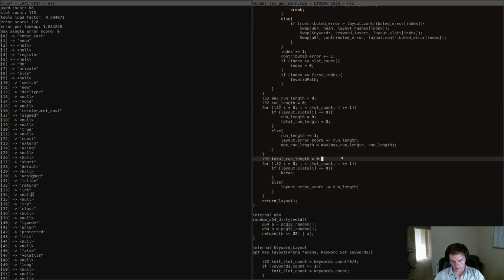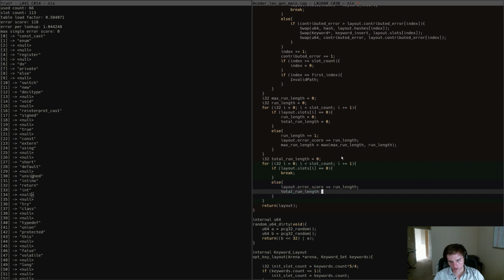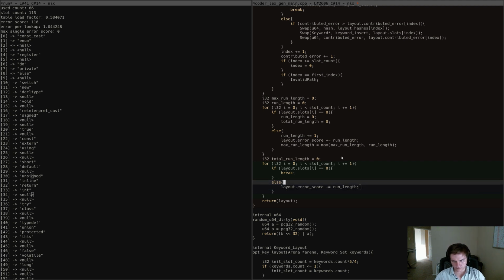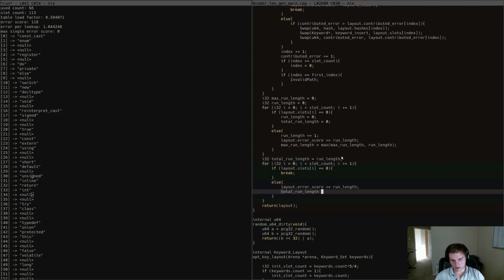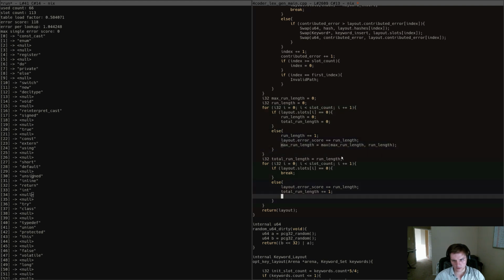And then down here, if we see a total run length of, total run length should equal the run length, and then what should happen is that the total run length is still incrementing, and that's what's getting put in here.